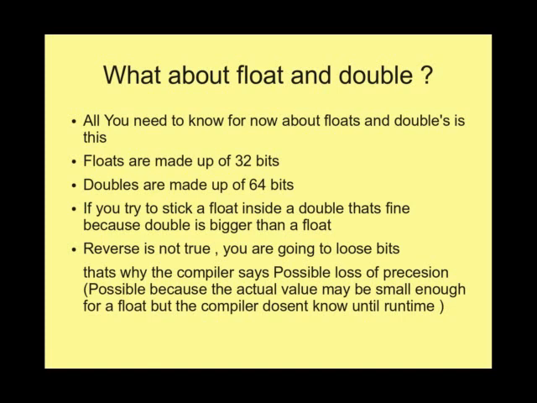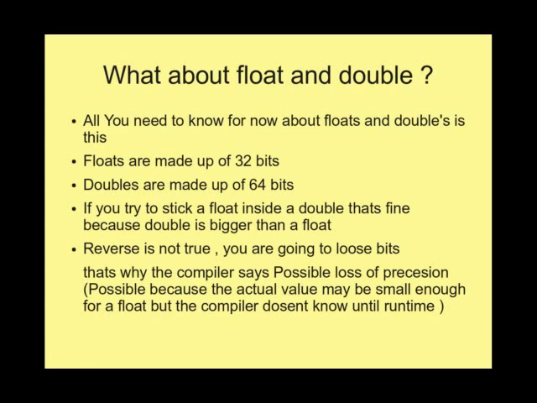So obviously, because float has only 32 bits and double has 64 bits, floats can store lesser values, I mean values which are smaller, and doubles can store really large values. So if you try to stick a float inside a double, that's fine, because a double is bigger than a float. But the reverse is not true. You are going to lose bits.